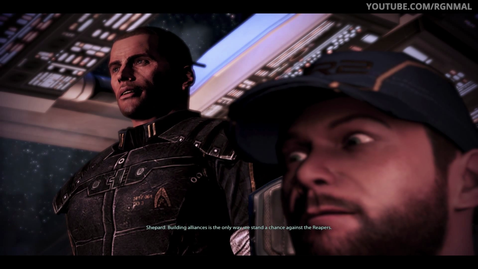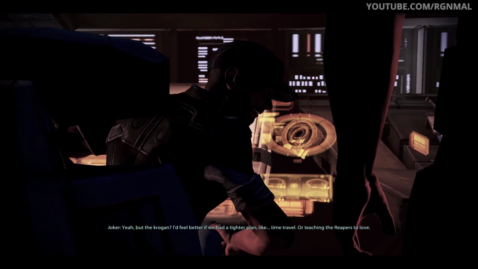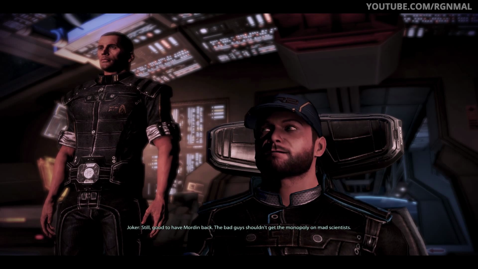Building alliances is the only way we stand a chance against the Reapers. Yeah, but the Krogan? I'd feel better if we had a tighter plan, like time travel or teaching the Reapers to love. Still, good to have Mordin back.